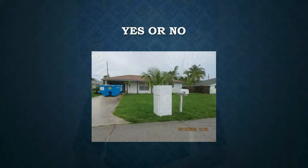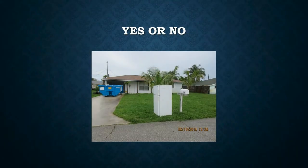This one — code violation or not? If you answered yes, that is correct. This refrigerator exceeds one and a half cubic square feet, making it large enough for a small child or toddler to climb inside and get trapped. This is a hazard we take seriously in the Town of Jupiter. We ask that you remove the doors or secure them with tape to make it safe.